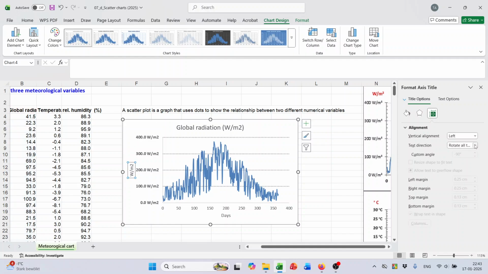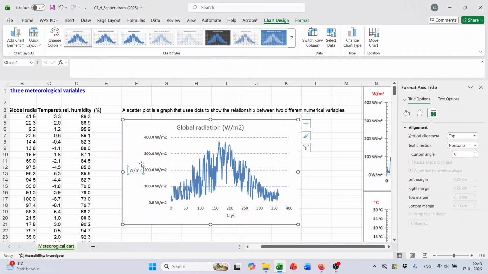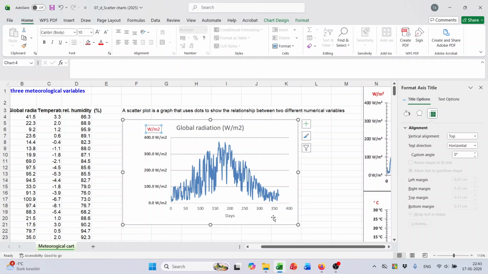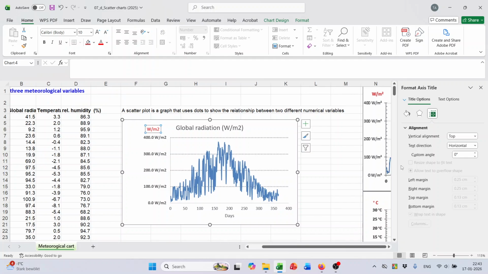Okay, then I will take it on the top. Yeah, and I can make its color red.